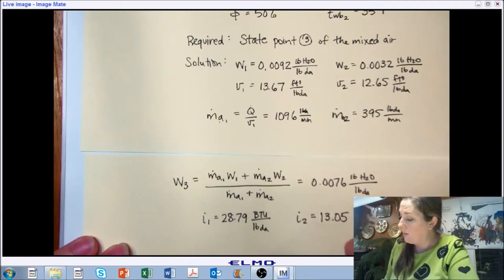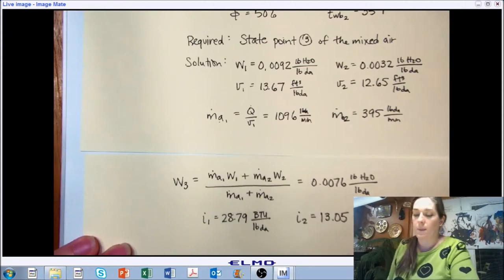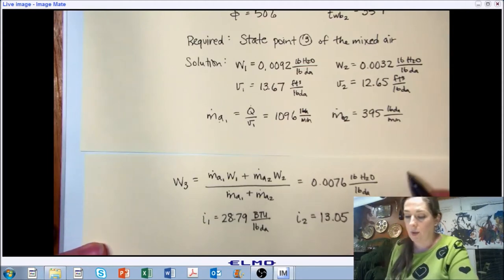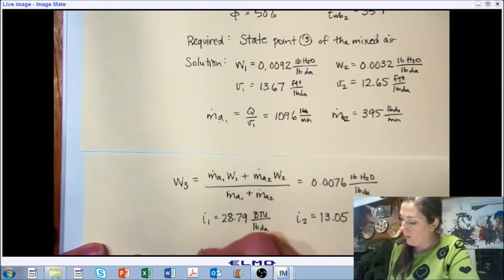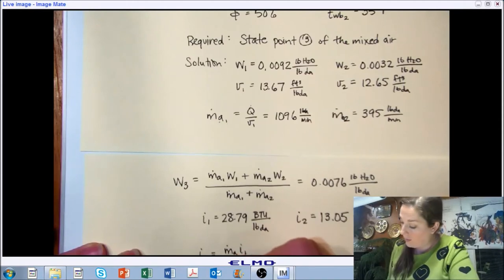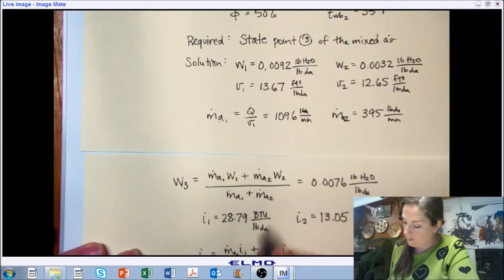You can do it that way. You can always just go straight to the chart and kind of estimate. Is it a quarter, two-thirds, one-third? How do you want to do that? Or you can use the equations. And really, whichever of those is best depends on what information you're given and how precise you need the result to be. Because sometimes you might not even be given an exact flow rate, but you can still solve the problem.